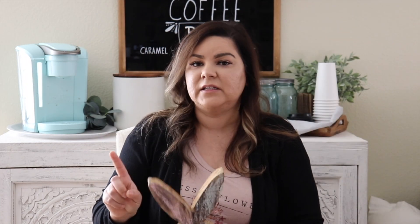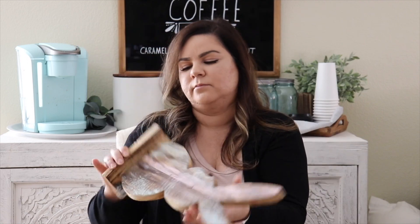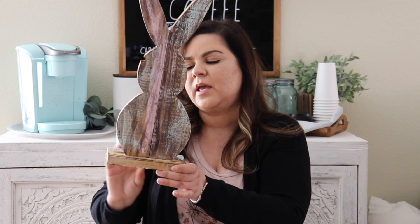The next item I found is definitely not an antique because there were about three or four of these, and then a larger size. I got this for $12, and then they had the larger bunny — about that much bigger — for $15. He had green on him, and this one was more pink and blue. I definitely think it looks handmade, but it's still very cute. I just put him outside in my front entryway.